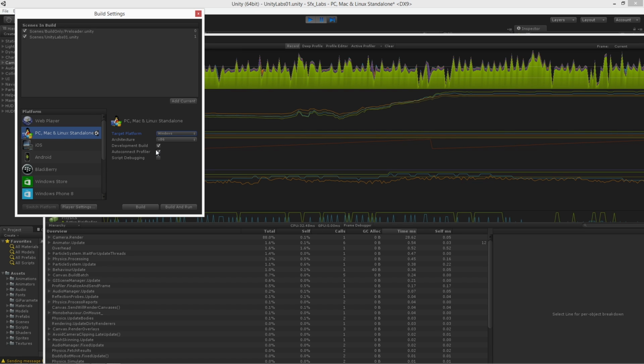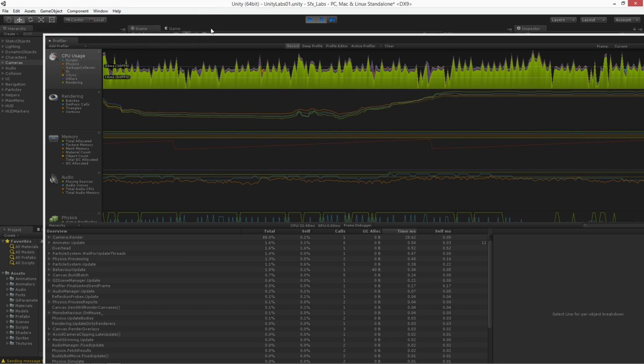You can have, let's say, another desktop computer run the profile on this computer and have it send profiling data over the network. You can Google it. The information is out there. That's probably the best case, most accurate scenario, because then we're not running the Unity editor in the background. But those are some ways to approach profiling and general best practices.